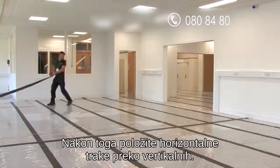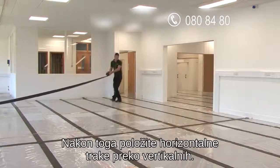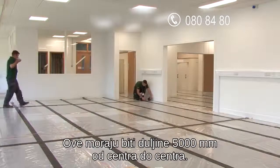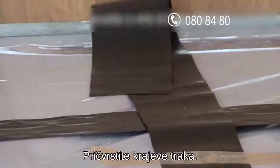Now add the horizontal lines of the conductive tape over the top of the vertical ones. These should measure 5,000 millimeters center to center. Secure each end of the tape.